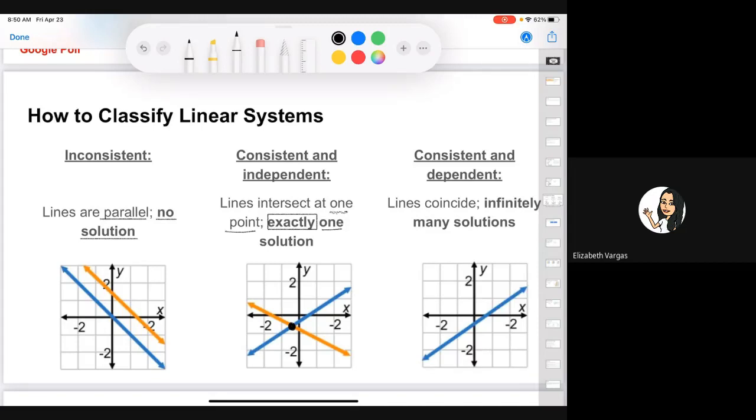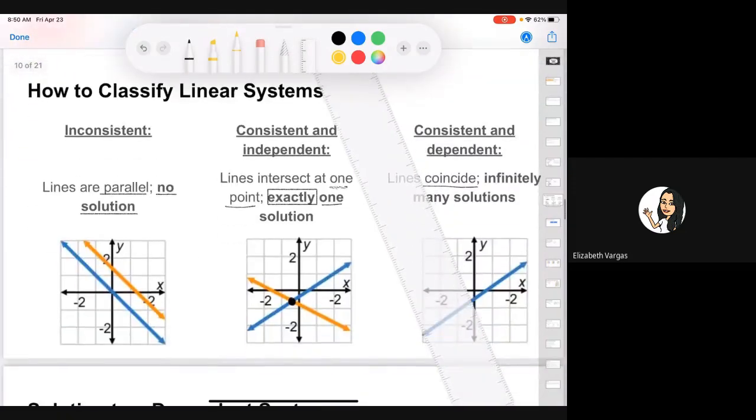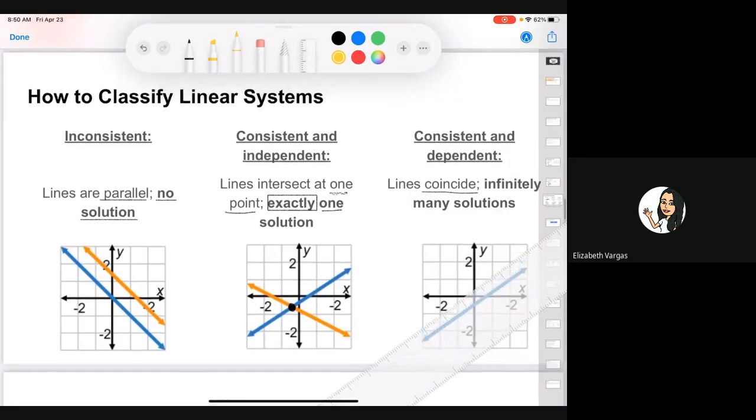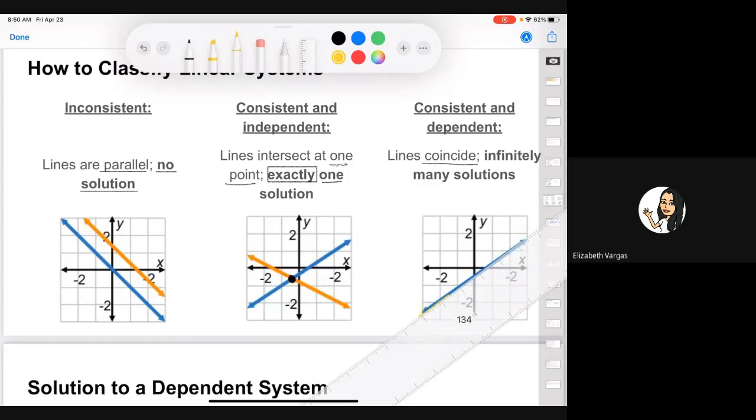So now we also have consistent and dependent. These are lines that coincide with each other. So we can't really see it here, but basically what you can think of, and I can go ahead and draw it, is if we had two lines, I'm going to try my best to draw this, that were kind of on top of each other. If I had two lines that were exactly the same on top of each other, well, then those two lines would coincide with each other. They would continue to intersect as we move through the lines. And so what that tells me is that those systems of equations have infinitely many solutions. This point can be a solution, point of intersection. This point can be a point of intersection, this point, and so it's infinitely many solutions.